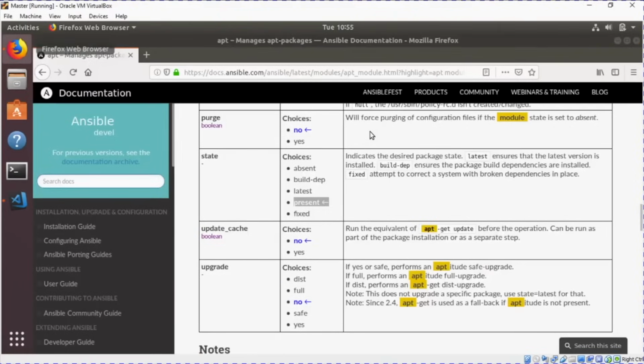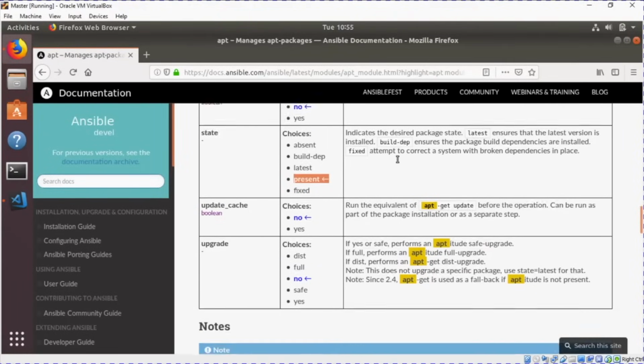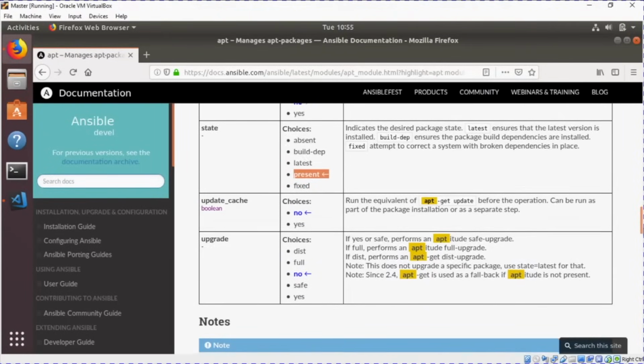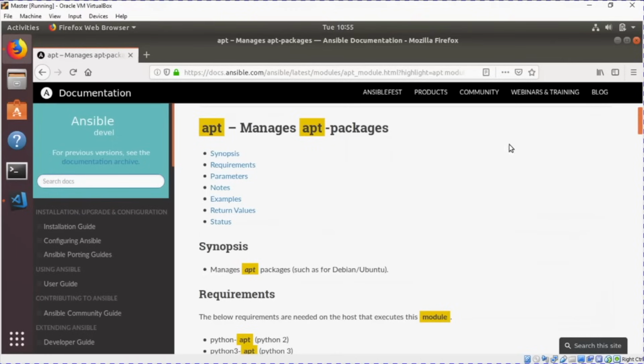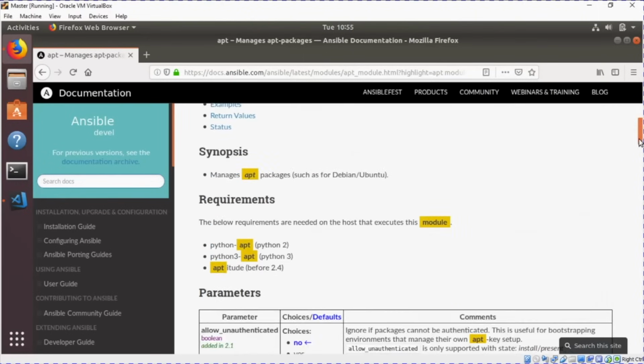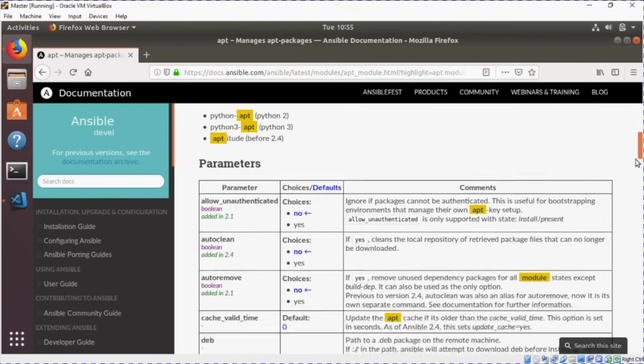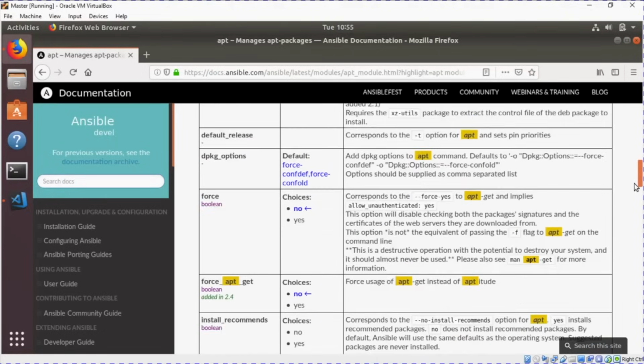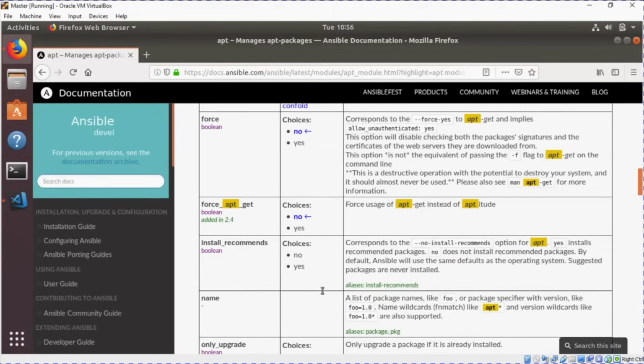I've got the help page for Ubuntu here. So if we go all the way up, it says apt manages apt packages for Debian and Ubuntu. There are some requirements and parameters. We are going to use the parameter name to specify a list of package names that we are going to install.